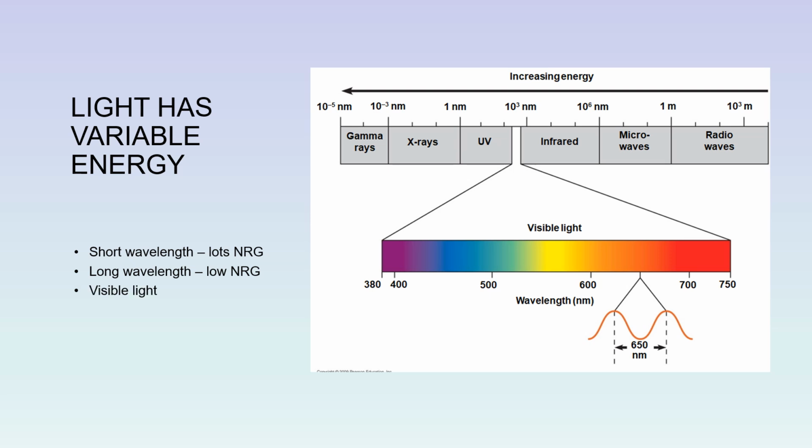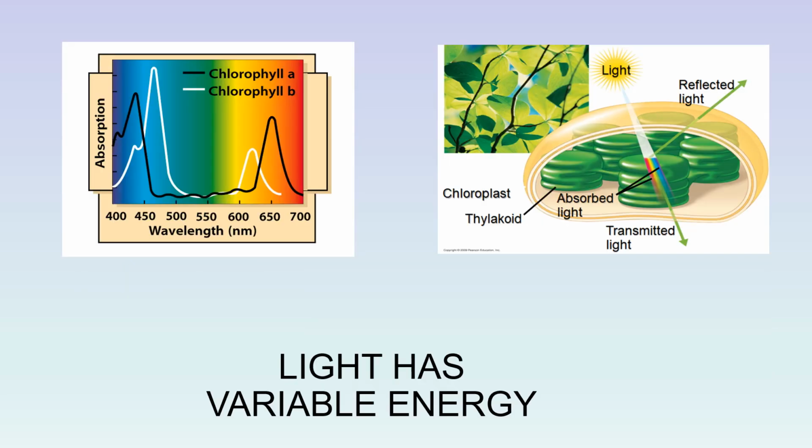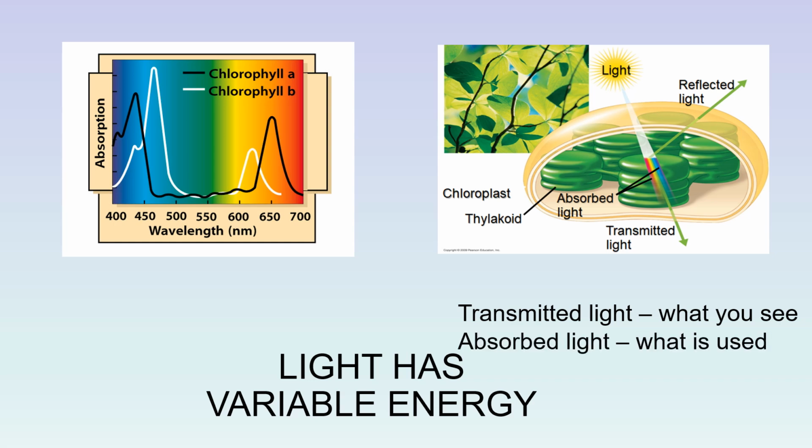Light that is visible to the puny little human eye is only a very small portion of the scale, right? See, ranging from 380 to 750 nanometers. These wavelengths of visible light can be either absorbed or reflected by pigments like chlorophyll. We see chlorophyll as green, at least if you're not colorblind. That's a whole different PowerPoint. The green color is the wavelength that is reflected or transmitted by chlorophyll. The other wavelengths or colors are absorbed by chlorophyll.